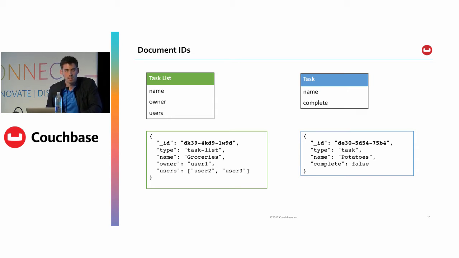Yeah, go ahead. Yeah, so you could do either. There's a method on Couchbase Lite to query a document by ID, and if that document doesn't exist, to return a new instance. And actually, when you persist the document, you can specify one yourself, or you can let the database generate one for you. But if you specify one and it already exists, then obviously it will return an error.